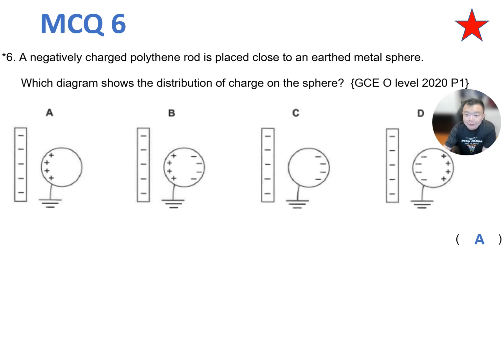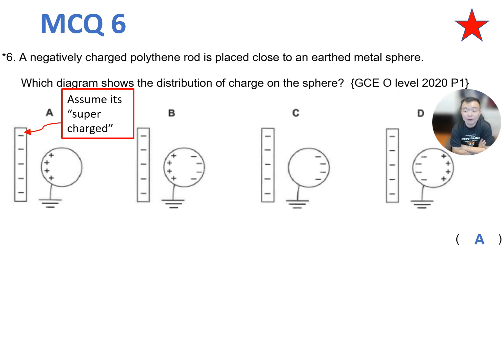And what actually happens here is that there is a super charged rod, and I mentioned to my classes that whenever we see a charged rod in a question, we must always assume that it's super duper charged, because when we assume that, then all the electrons, or almost all the electrons in the sphere, will be repelled away, and they will want to be repelled away to a very far away location.